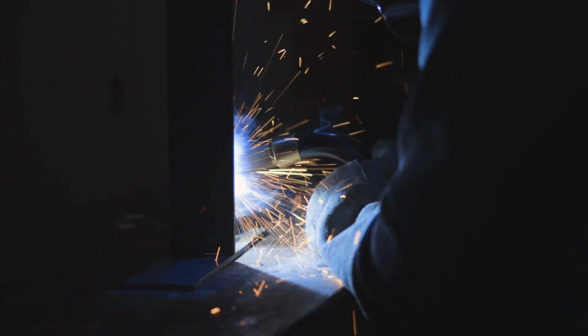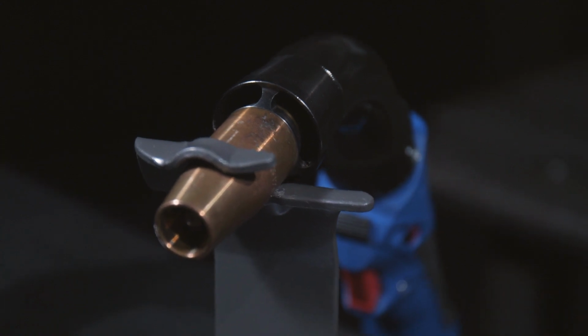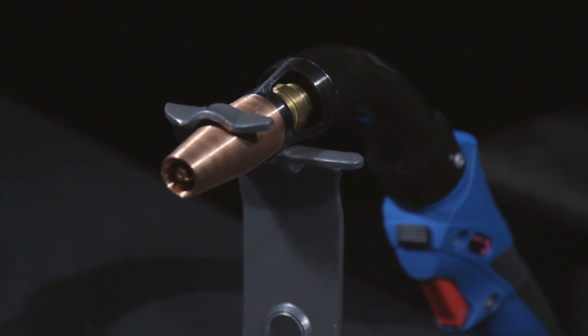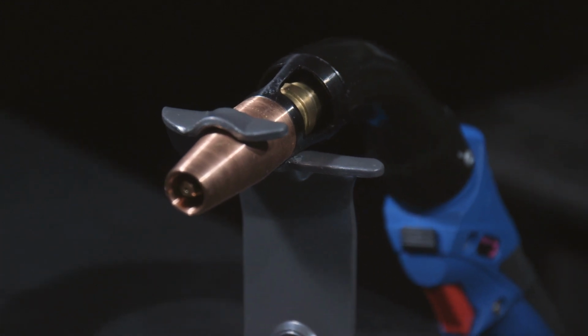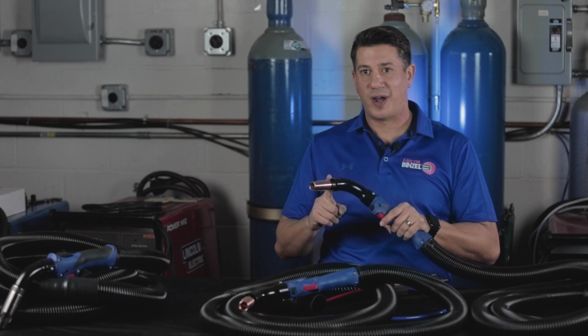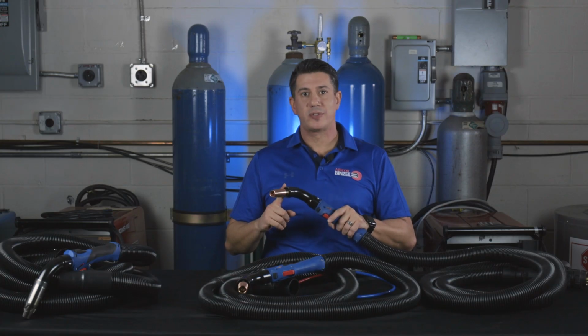High flow shrouds are also available for out-of-position welding. These shrouds have a larger opening and sit closer to the weld. Another option are tapered shrouds that allow access to tighter areas while maintaining the proper fume extraction. A tapered shroud wouldn't work as well in out-of-position welding, just as a high flow shroud wouldn't give you the same joint access as a tapered shroud. As far as shroud designs go, no one option is the best. You just need to pick the best one for your application.